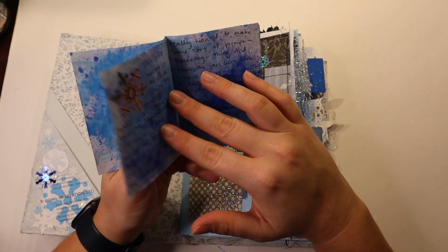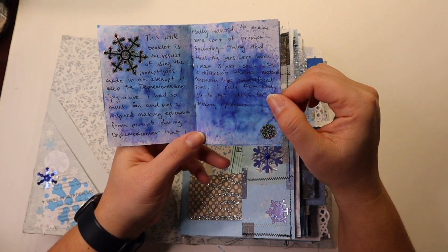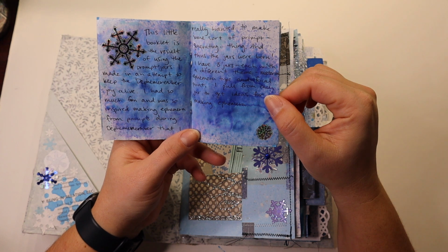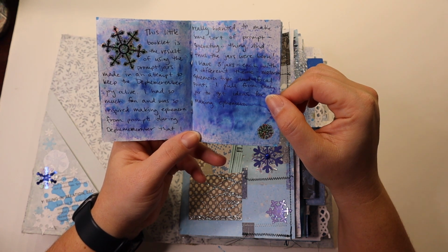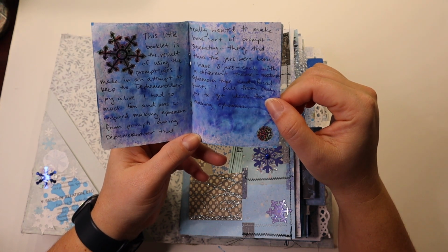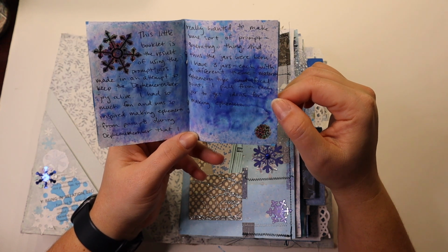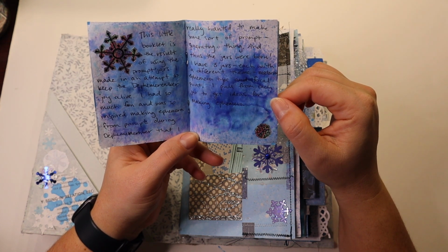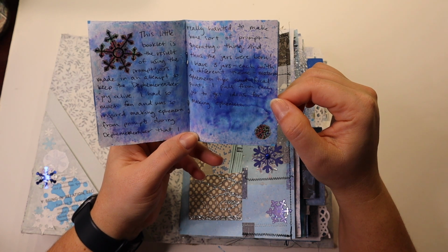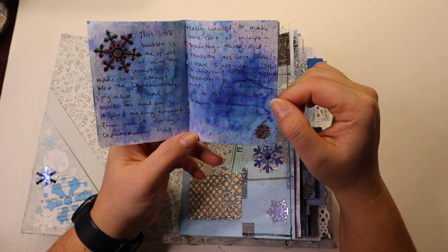I doubt it. This says, this little booklet is the result of using the prompt jars I made in an attempt to keep the Defemember joy alive. I had so much fun and was so inspired making ephemera from prompts during Defemember that I really wanted to make some sort of prompt generating thing, and thus the jars were born. I have 3 jars, each with a different theme, material, ephemera type, and focal point. I pull from each jar to get ideas for making ephemera.